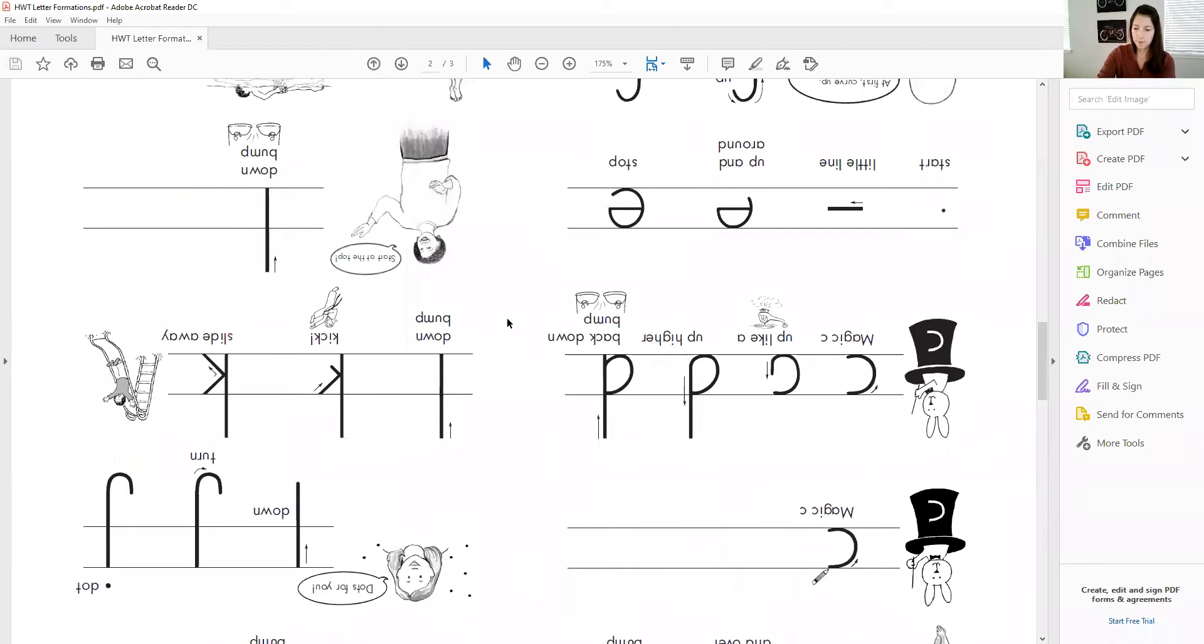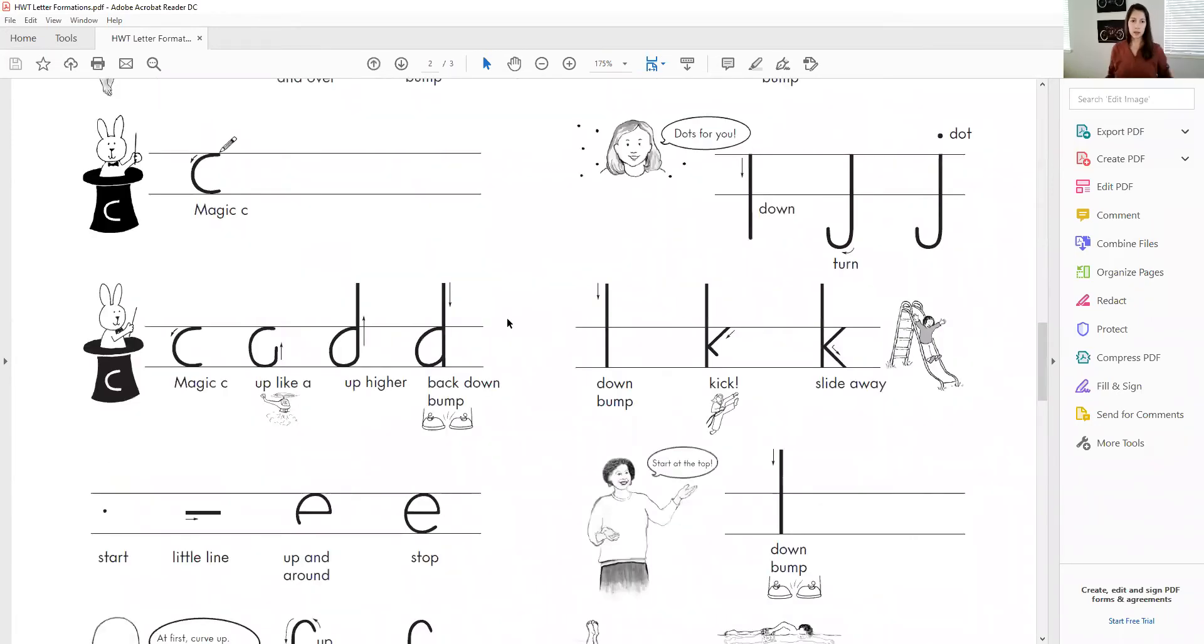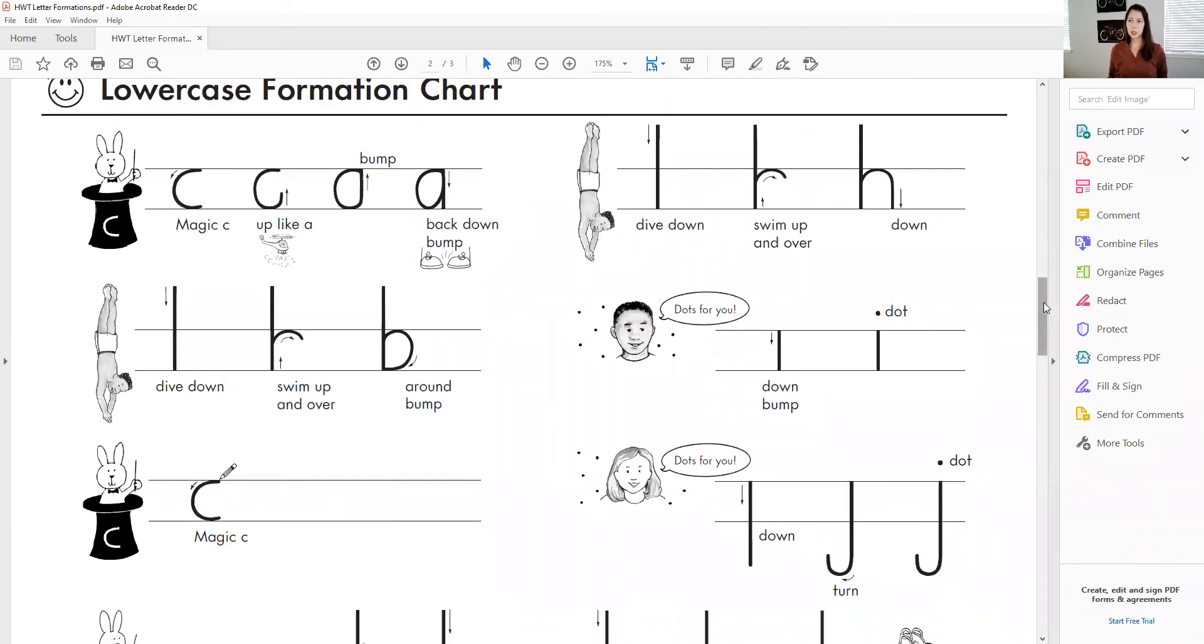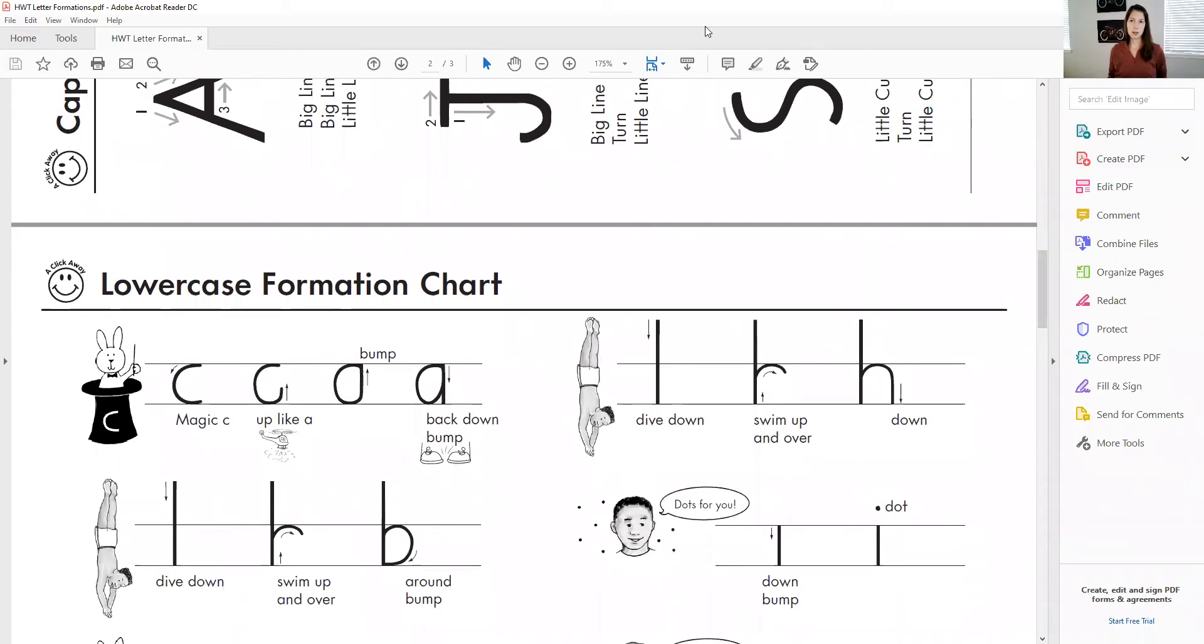I'm not going to do any specific letters. You're going to need to look at your child's work and see what letters do they often write incorrectly. Some of your children are first starting to work on their writing so they're still working on their capitals. Some of them have mastered their capitals, they're working on perfecting those letter formations for their lowercase letters. So what you as a parent are going to need to do is take a look at their writing and say you know they tend to make their S's backwards or their E's tend to be upside down.